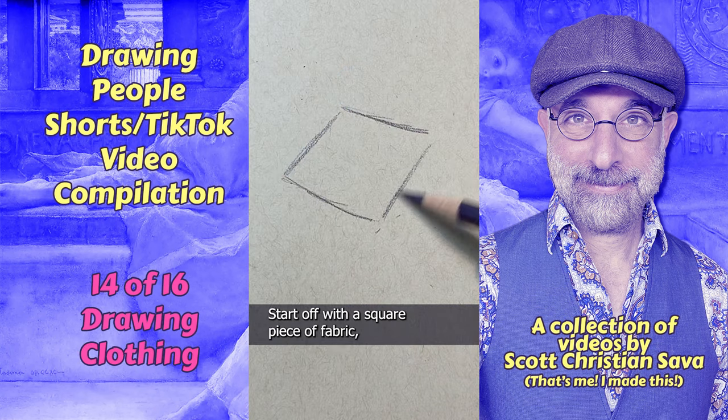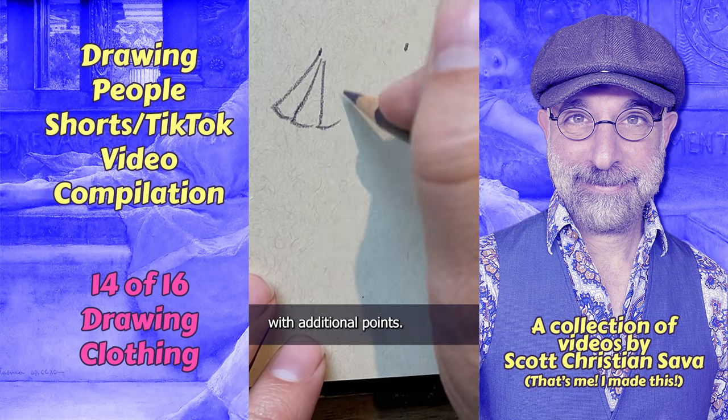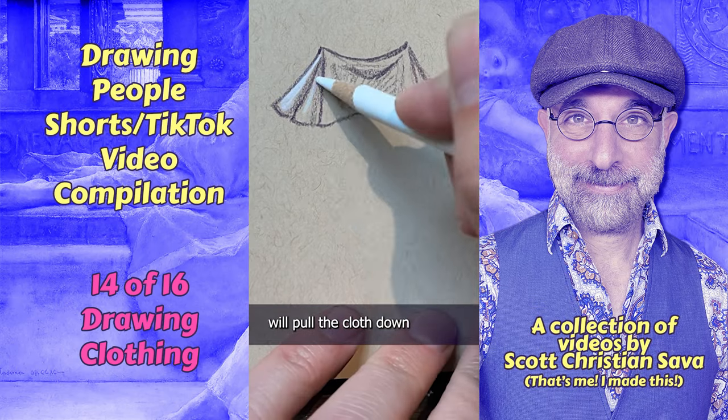Start off with a square piece of fabric, then draw a point in the middle. Now hang the fabric from that point to get an idea of where the folds are coming from. You can play around with additional points. Imagine how gravity will pull the cloth down from those points.